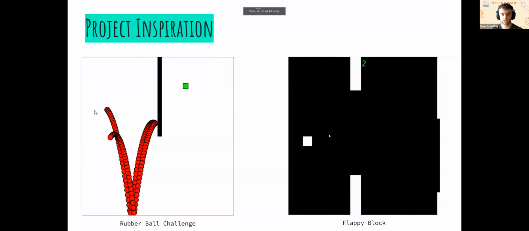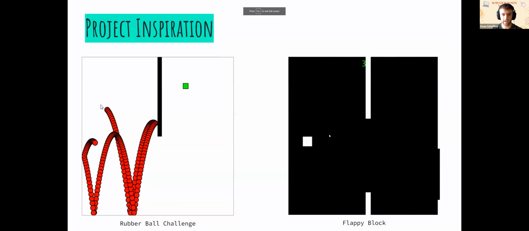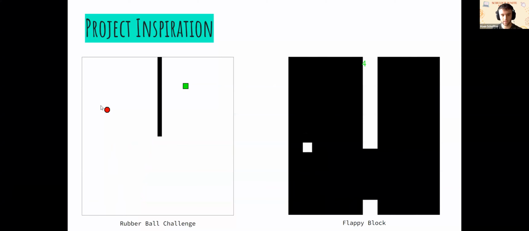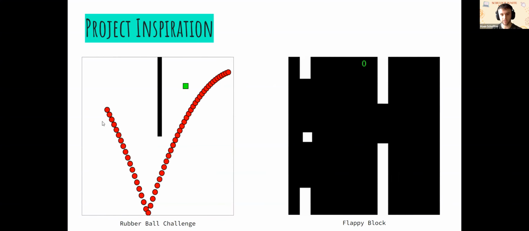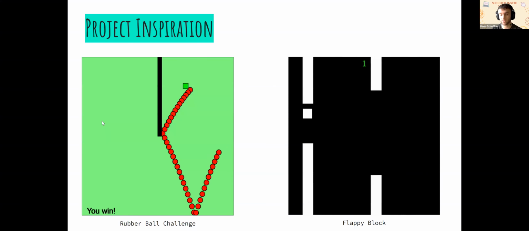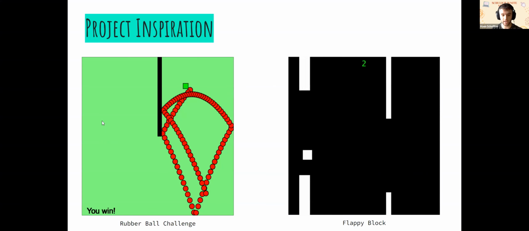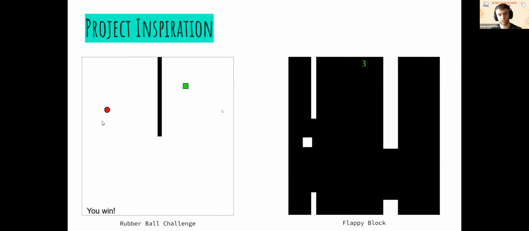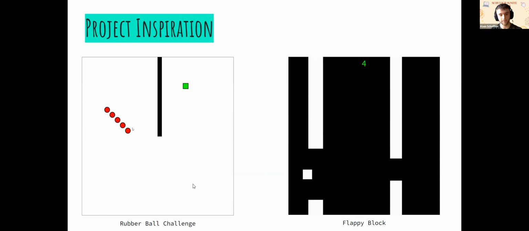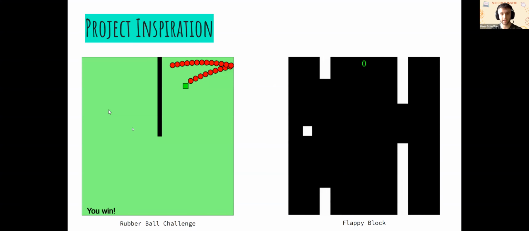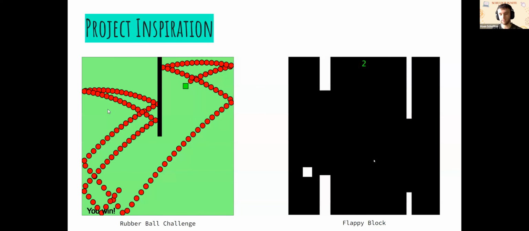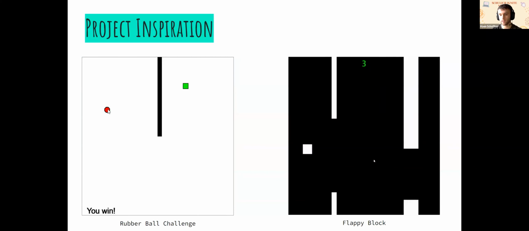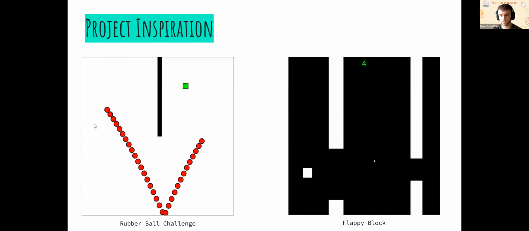We're also going to look at some project inspiration. These are some that we have seen in the past, I believe on our YouTube as well. We have a video displaying previous projects that were completed in this course, so keep an eye out for that. But here's some inspiration. For example, there's this ball game where you try and launch the ball and hit the green square, right?